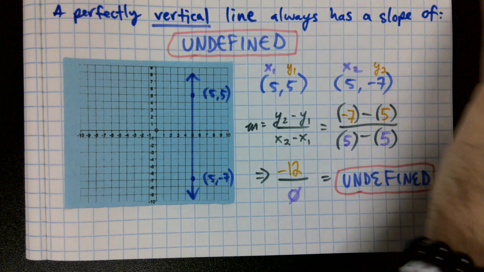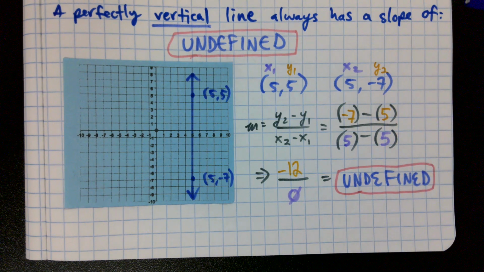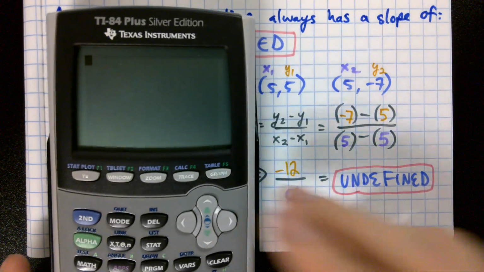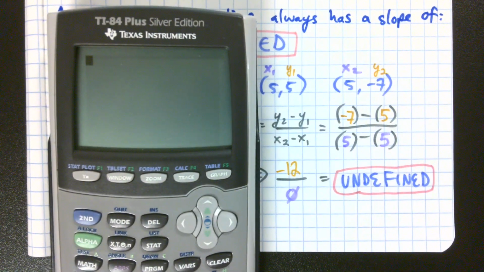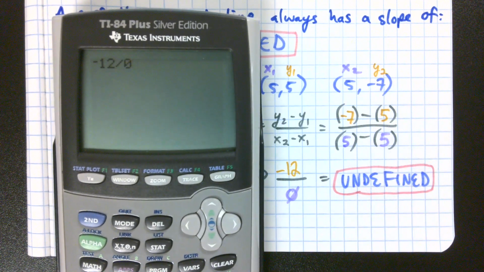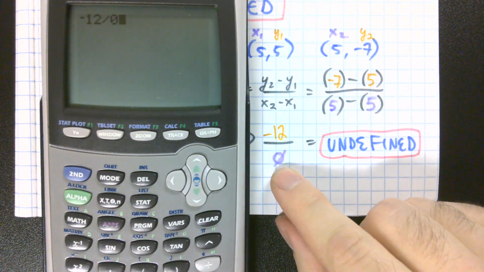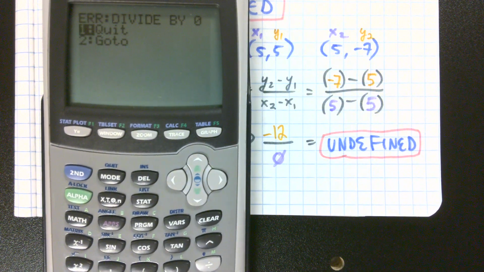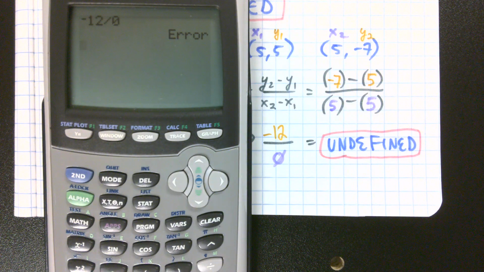You're going to hear this phrase multiple times throughout your life. You cannot divide by 0. Okay? You cannot divide by 0. Now, I'm just a human, right? What do I know? But let's ask this calculator. What is -12 divided by 0? Just like we found a fraction of -12 over 0. When we hit enter, we get an error. We cannot do it. It says error dividing by 0. So I'll say, okay, quit. The answer is literally error. You cannot divide by 0.